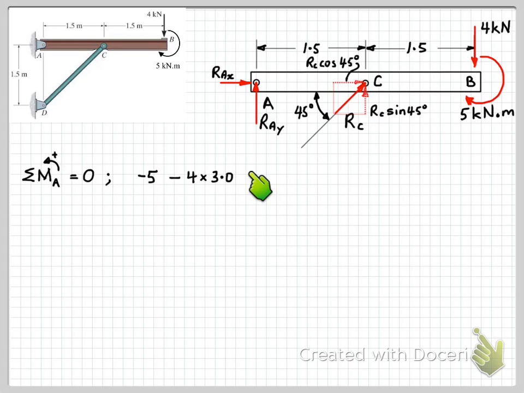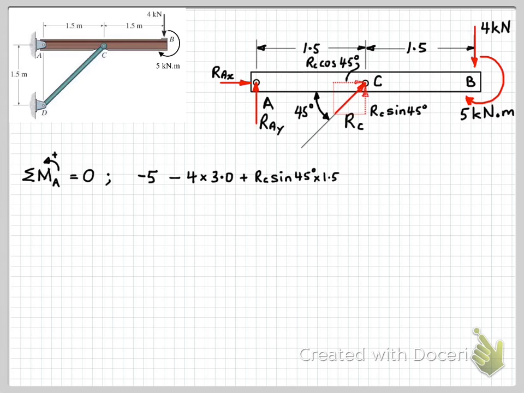Okay, so let's now add into our equation the moment effect of this force. So it will be RC sine 45 times this perpendicular distance, which is 1.5. Is it a positive or negative moment? So again, if we imagine that it's pinned here and we push up with this force, is the body going to rotate clockwise or anti-clockwise? I think you can easily imagine that if we push up here, it's going to rotate anti-clockwise. So this is a positive moment that we can then put in our equation down here.